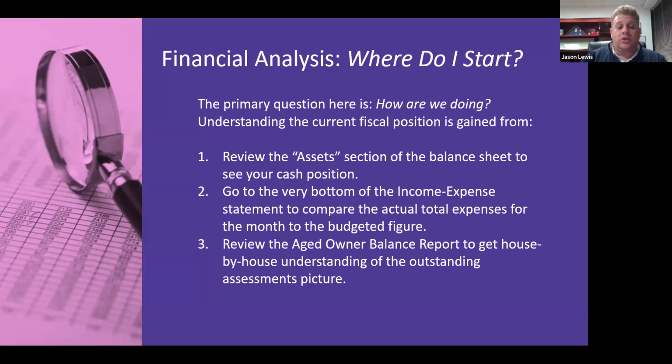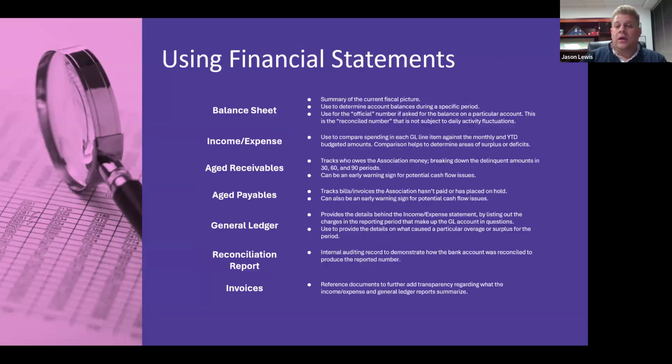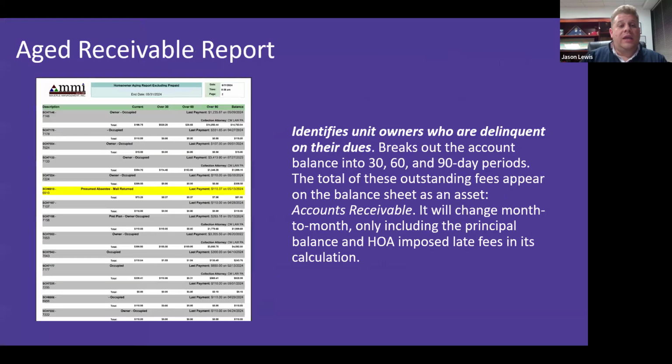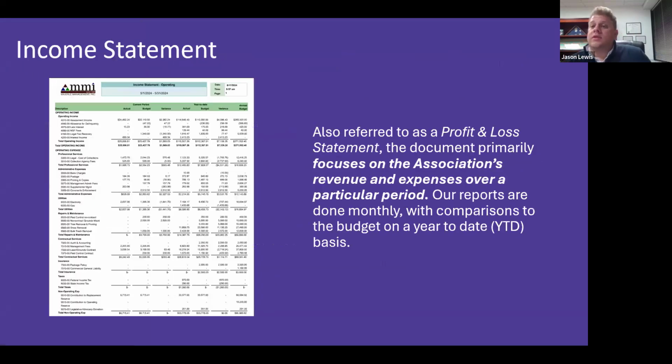If we go back to one of the earlier slides for the income and expense statement, what you'll notice is that you see utilities, taxes, administrative expenses. And then you're going to see a line here for total administrative expense, total utilities. In this particular scenario, we see that utilities for this particular association are over by $1,441. That's something I'm going to pull out and go, okay, let me dive in further from that. That should have an impact too on the overall bottom total balance.